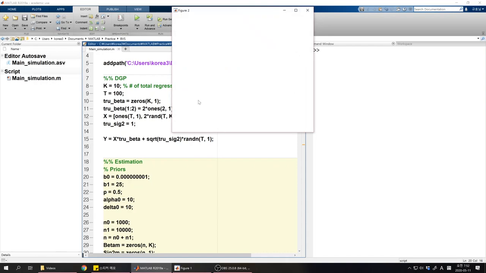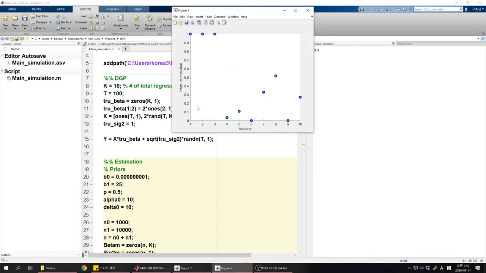Yeah, this is too small. It means this is too small for unimportant regression coefficients to be generated from this prior distribution, right?